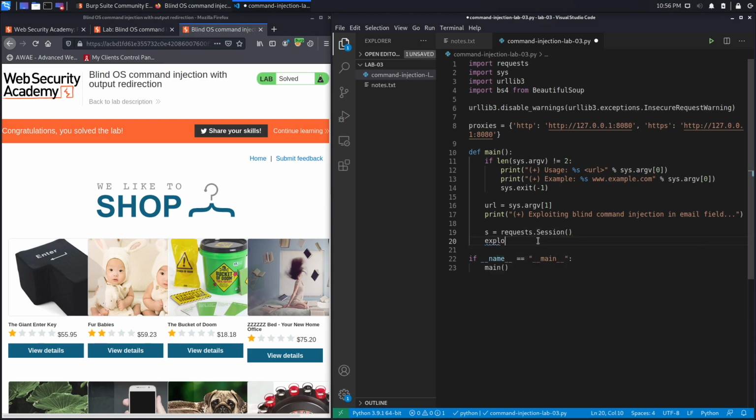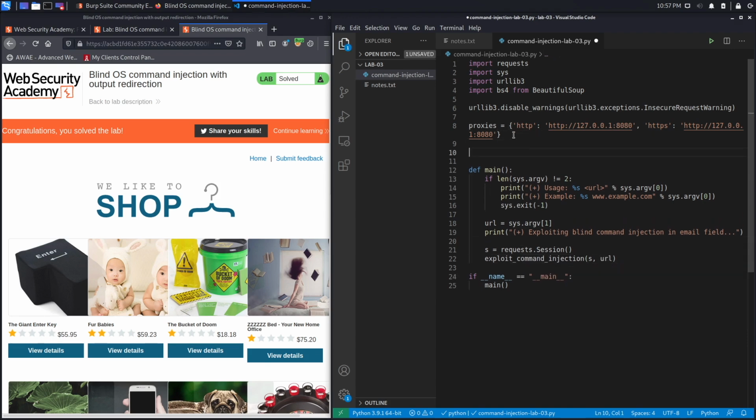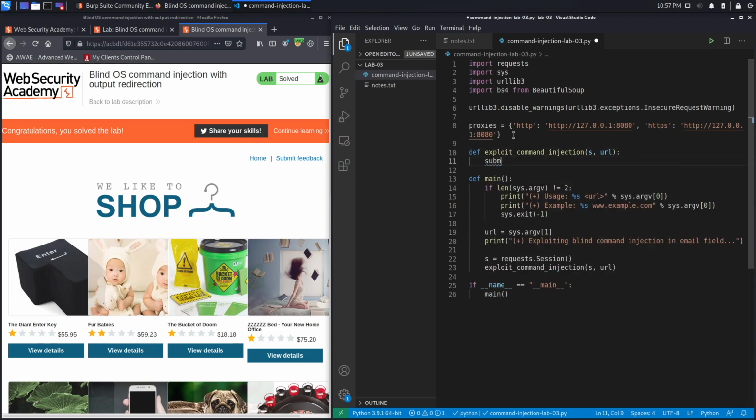All right, next we're going to run a function called exploit command injection, which we'll write in a bit. And it takes in the S variable and the URL variable. Okay, let's write up this function over here. So exploit command injection. We're first going to create a variable called submit feedback path.